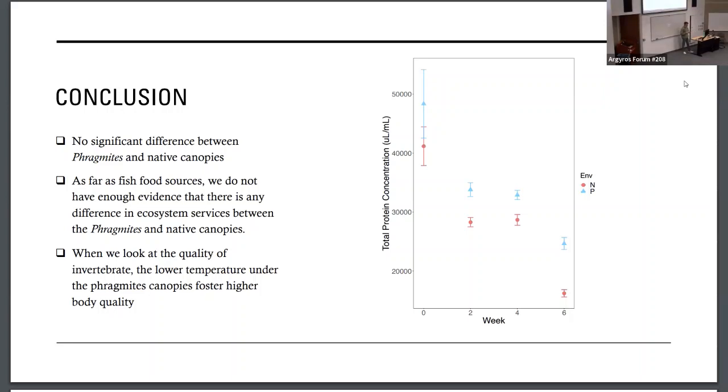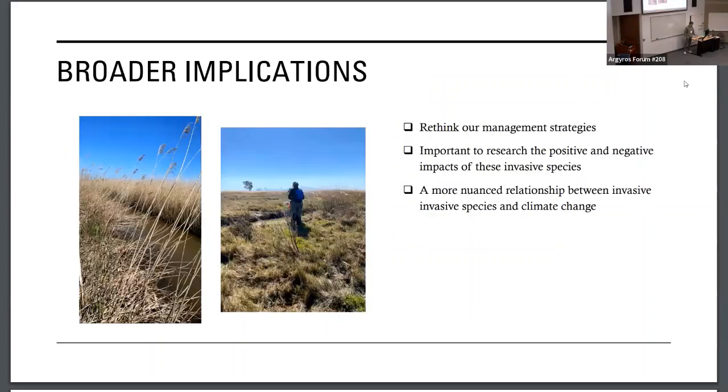And then, as far as broader implications, as I said earlier, we spend millions of dollars each year trying to just clear cut all the Phragmites, get rid of it, and it doesn't really work super well. I wanted to really rethink our management strategies. We've even seen that instead of clear cutting everything, if we take a more sectional approach and just cut out a swath of the Phragmites and then reintroduce the native canopy can compete. So maybe if we take a strategy like this, we can get the benefits of the Phragmites and the benefits of the native canopy and bring back that biodiversity.